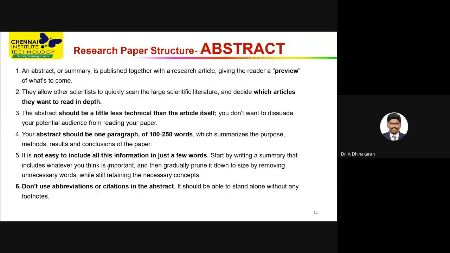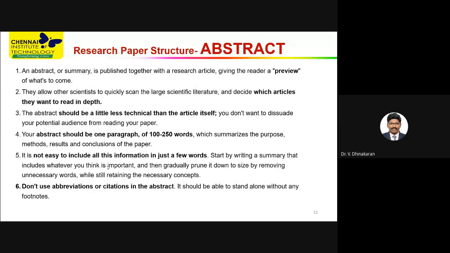Okay, so the abstract should be very attractive, just as the title is. So it has to be carefully written. Some people say that writing the abstract first is correct. So you may write the abstract first, but it should be heavily modified at the end of your paper. Initially some people will write the abstract and never worry about it again. It should not be like that.